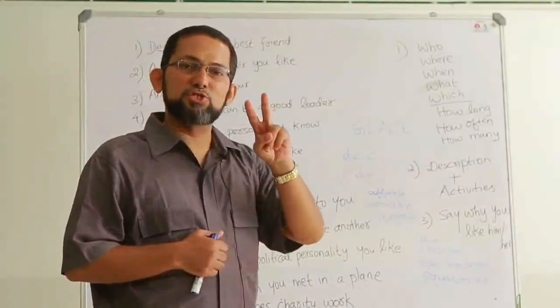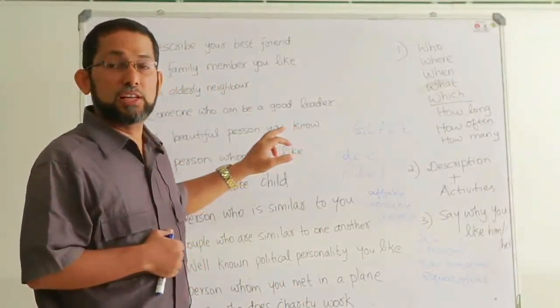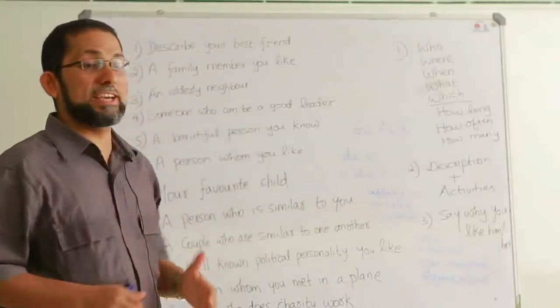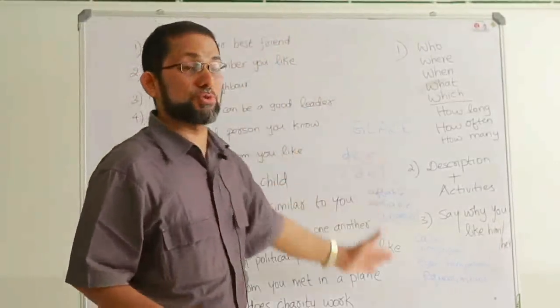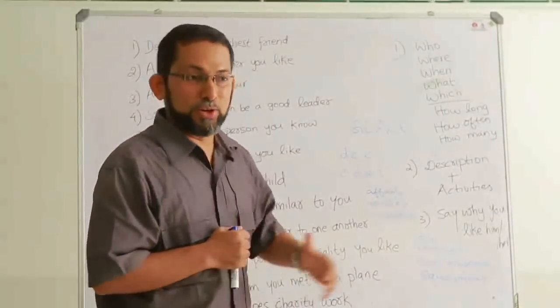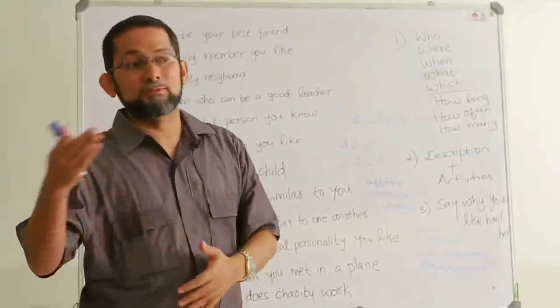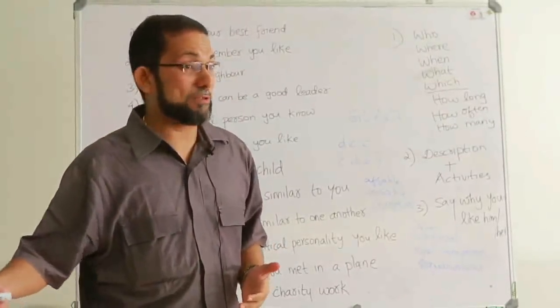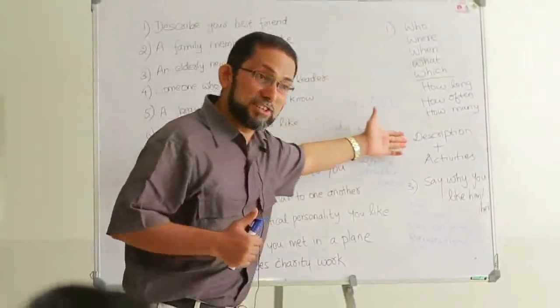With minor changes. Okay, so next one is someone who can be a good leader. Someone who can be a good leader is my best friend. Now you have made the connection. Now go straight to the same answer. Perhaps you used to go to the same school together, sit on the same bench. Perhaps you spend at least 10 hours in each other's company, much closer to you than anyone else in the family. Second part, describe.